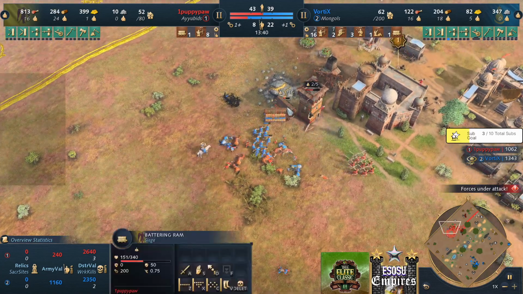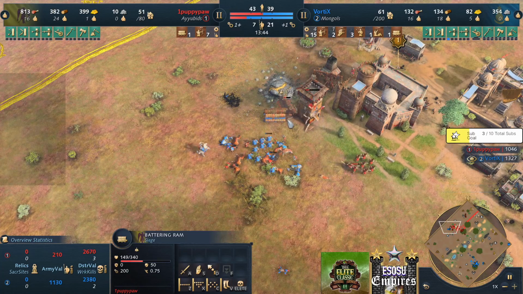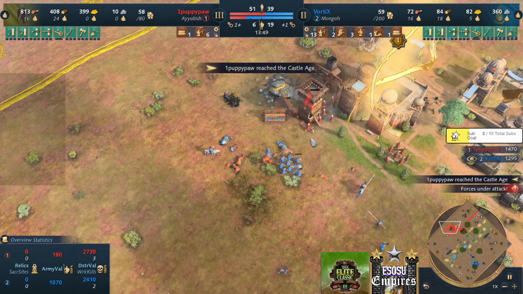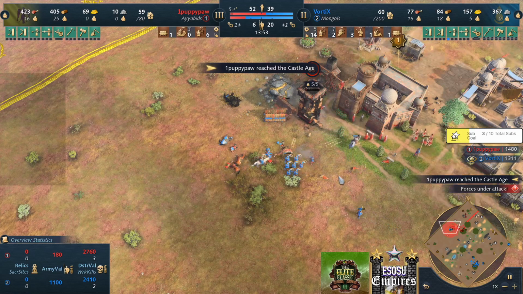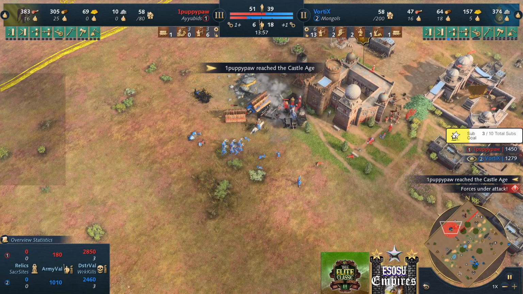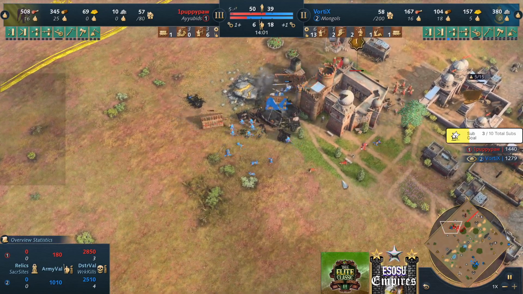What the? Okay, I thought that the ram was blocking a Vortix ram, but no, it's just dancing around. And 8 villagers are here immediately to the tower to heal the tower. No, no, tower will go down. Okay, Vortix killed 3 villagers, so basically Puppypaw only gained 5 extra villagers.